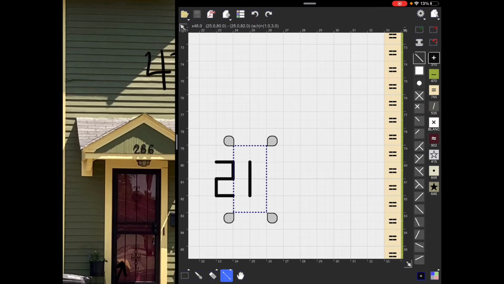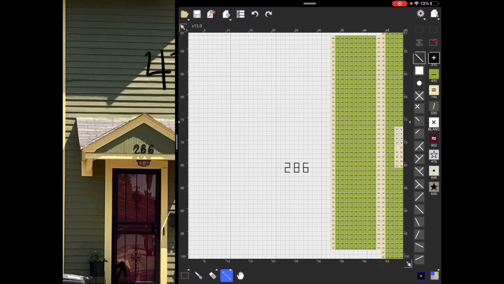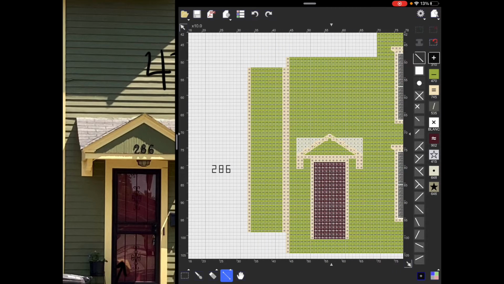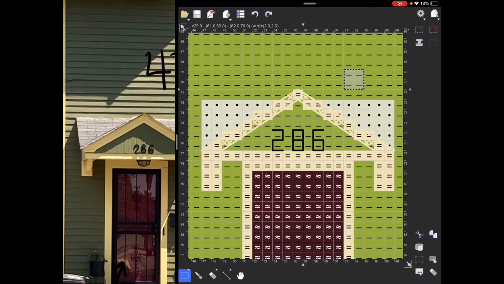So my 8, even though their 8 is rounded, mine is going to have to be curved just for sheer sake of getting that size. The 6 is pretty curved, so I'll add that there. And that looks like a decent size. So then I drag that over to right here, and it looks centered pretty well. And I have 2 on this side, 2 on this side.